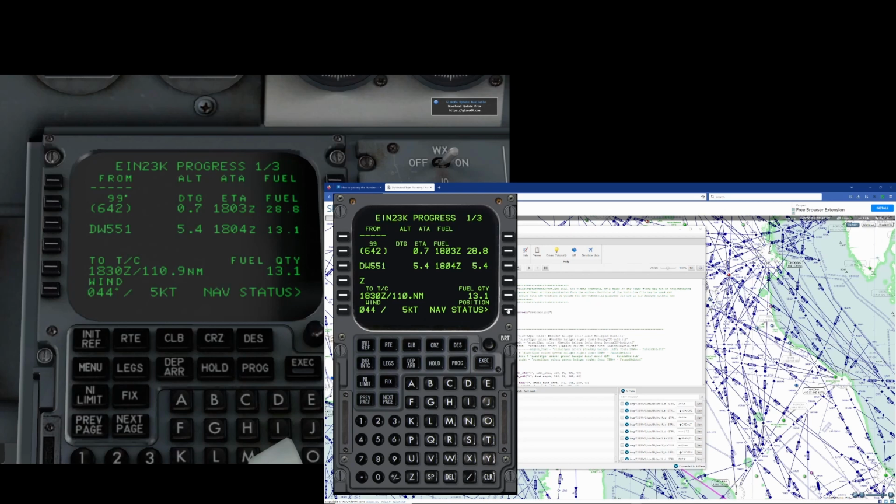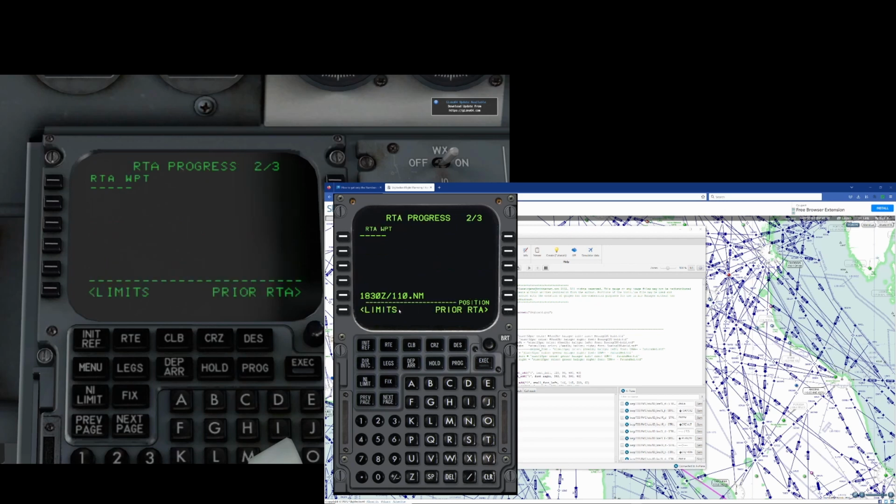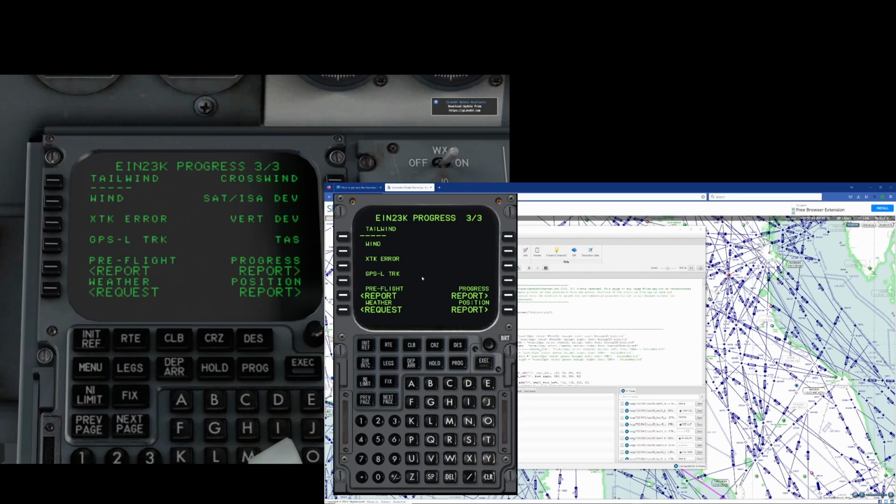I think the nav status is a dummy page. Next page, those limits and prior RTA, those are dummies. And then progress page 3 of 3, I've got a load to do, as I'm missing titles. Loads. I'm just going to write loads to do.